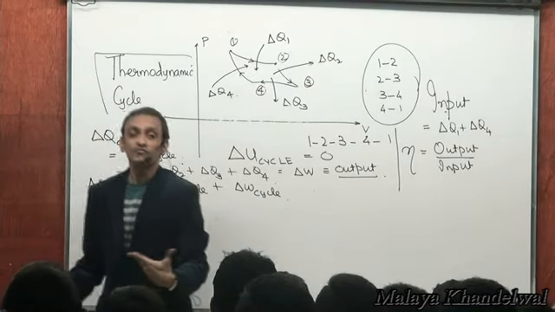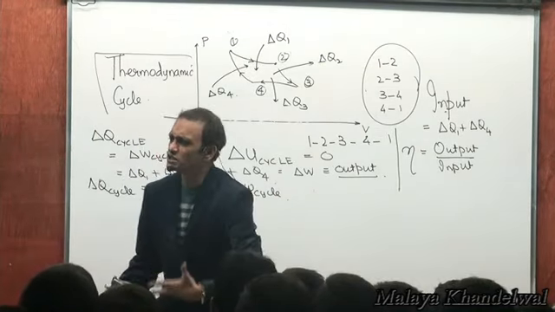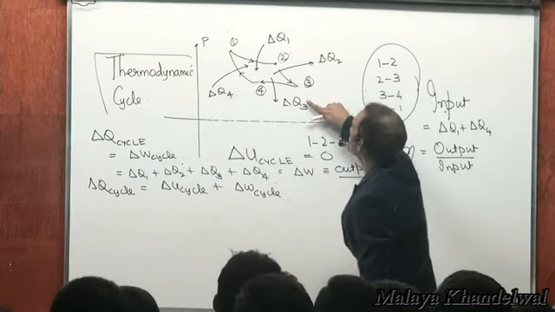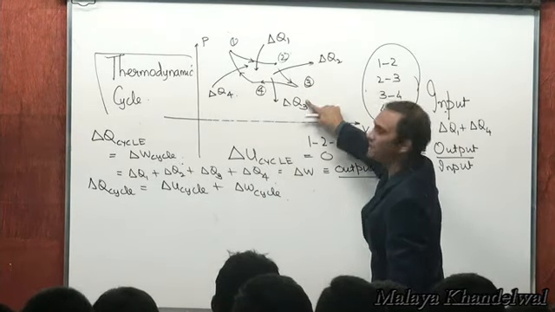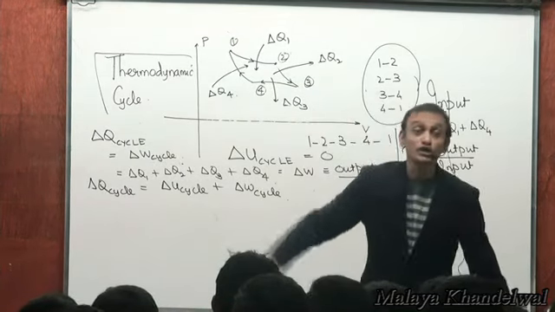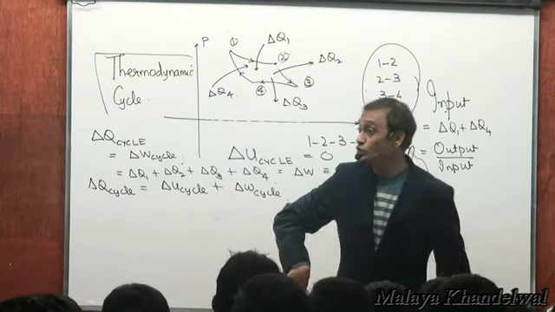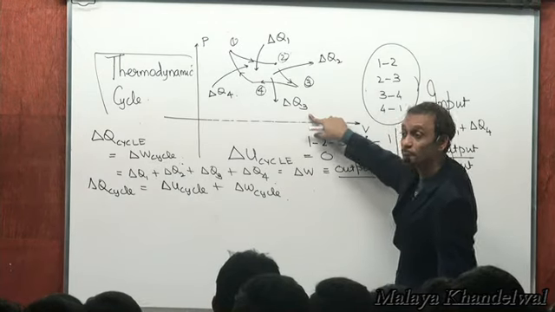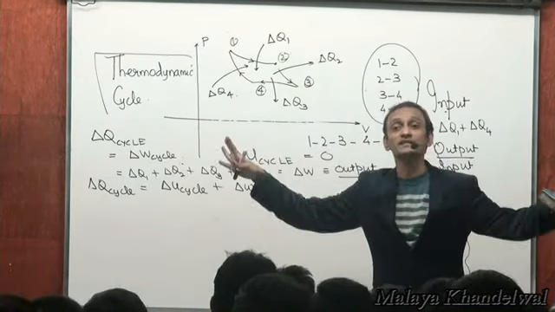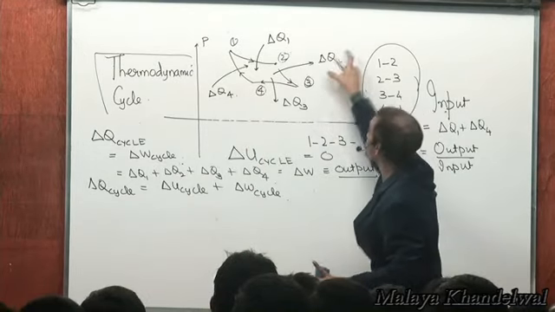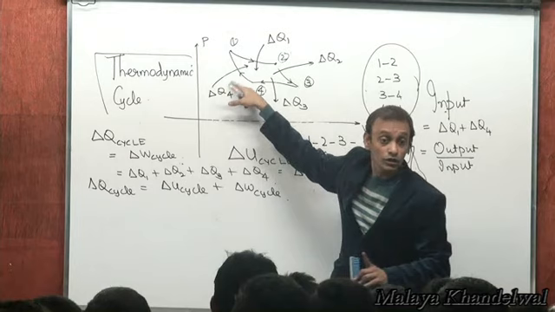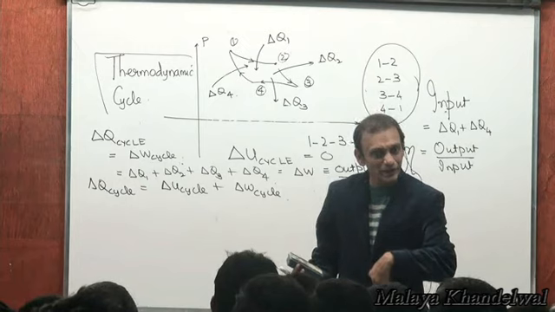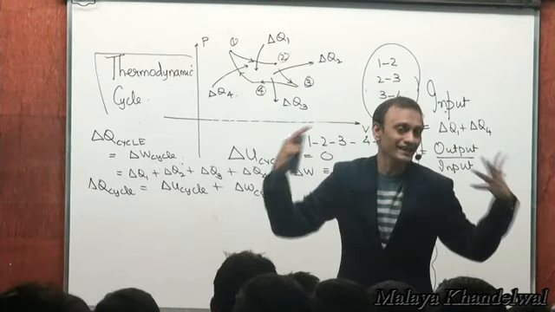But in very sophisticated applications, part of the energy which is expelled, delta Q2 and delta Q3, is recycled back to the system. The emissions could be carrying away delta Q2 and delta Q3 amount of heat expelled. Either it could just be released and let go, or part of this heat could be rechanneled back into the cycle as delta Q1 and delta Q4, which means the input requirement will decrease and therefore the efficiency will increase.